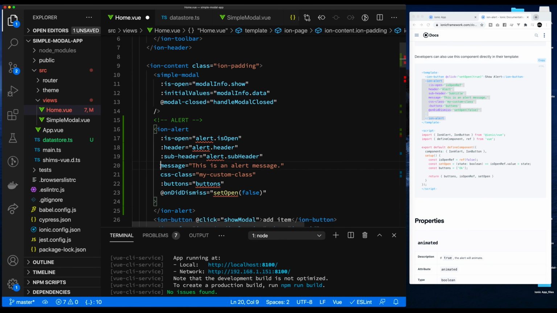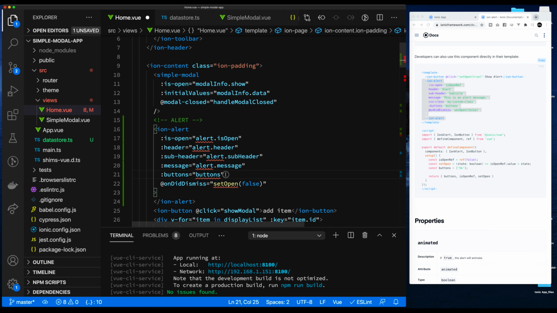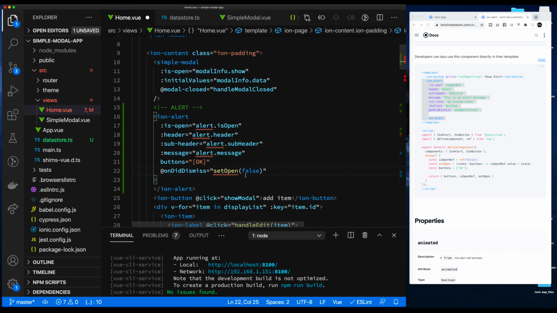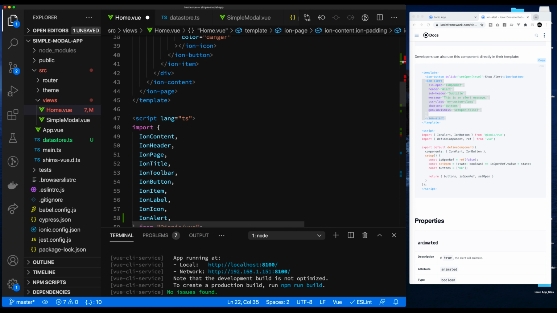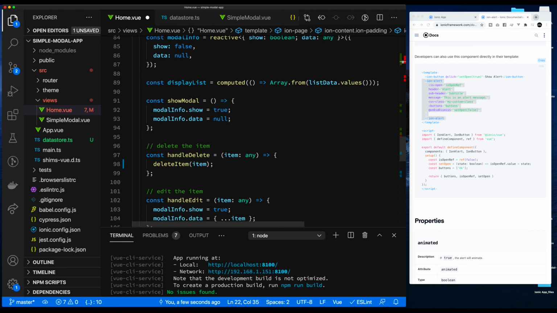The header, the subheader, and the message will also be properties on this reactive alert object. So then I can have one function that sets those variables, and it will control the showing and hiding of the alert, and it will also include all the necessary data. I just need one button, which is an OK button, so I won't put that in the code. I'll just put it right here in the template. And then on did dismiss, I want to basically clear that reactive object.